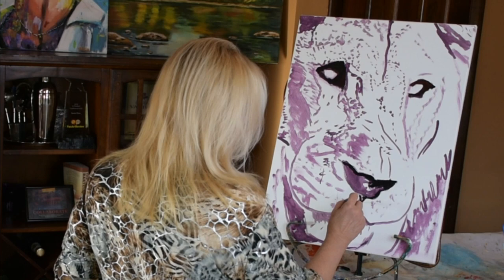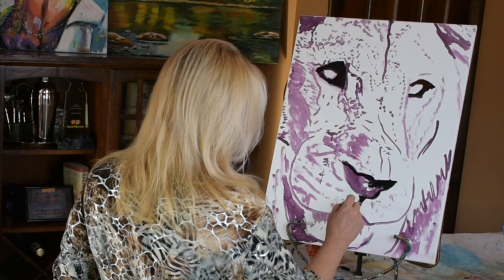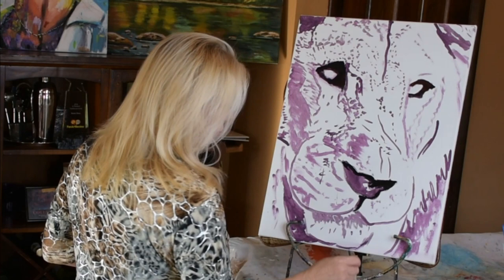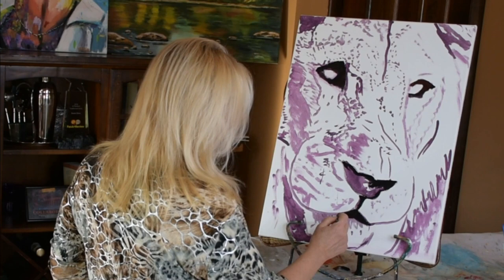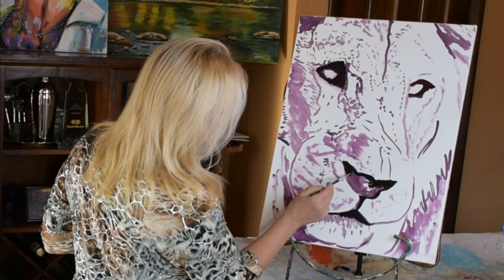Of course, here we have this little section that comes down into the mouth. And we like to see his mouth closed, because if it's open, he's going to be chowing on something or someone. So let's just keep it closed. Just get that black in.